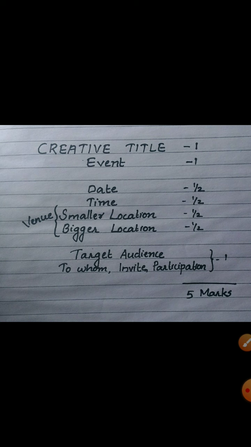The next component is the date, for which half a mark is given. When we write the date, we must write a logical and present date. Don't write any past date or a future date like 2030 or 2015. We must write the correct date — for example, if it is Teacher's Day then we must write 5th September, and if it is Independence Day then we must write August 15th with the current year, like 2020. If you are writing the notice today, which is 30th April, then the event date can be 14th May 2020 or 10th May 2020 — that means the date must be at least 10 to 15 days ahead.